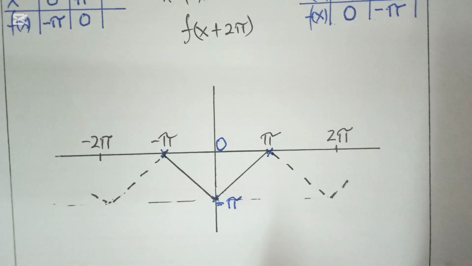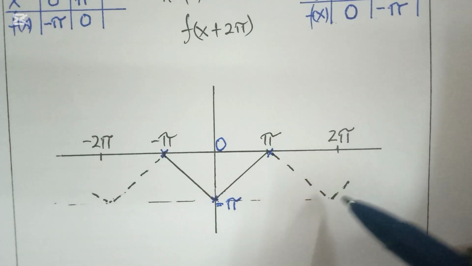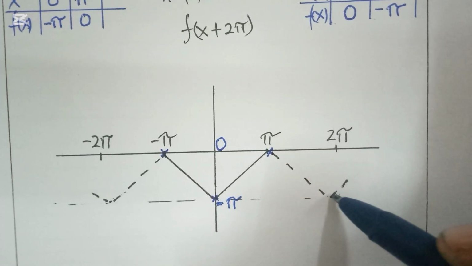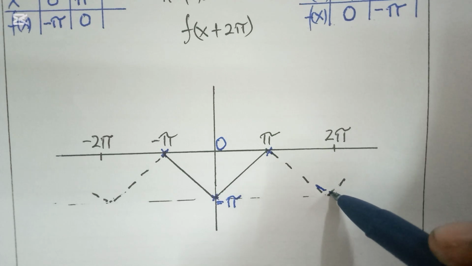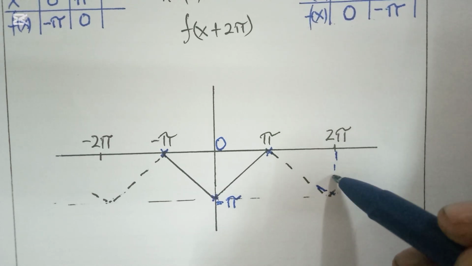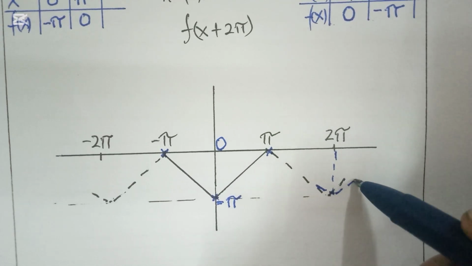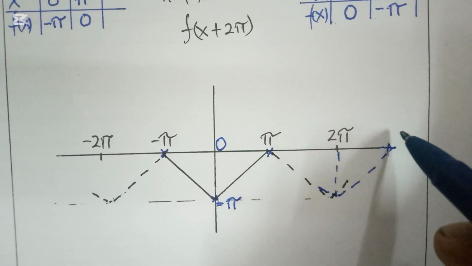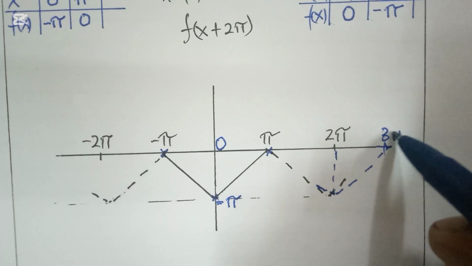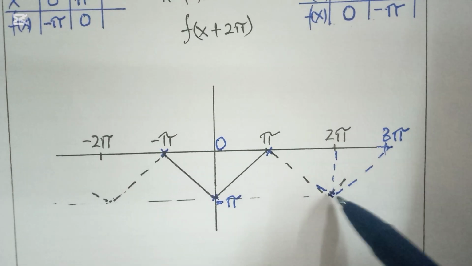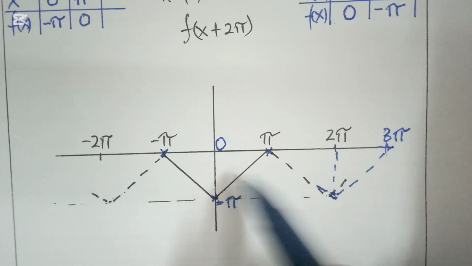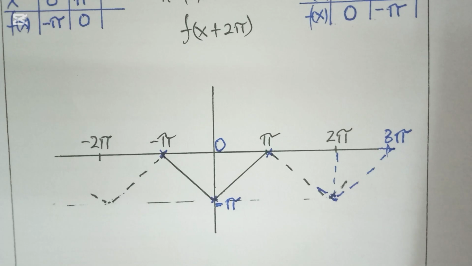And now guys, we are told to draw 2 periods. This is one period. So the other period can come from there to there, whereby this one is supposed to meet, guys, this is supposed to be at this point there. And then guys, this one goes to this point, which we call now 3 pi. So these are our 2 periods, guys. They don't look so nice, but since I have drawn by hand, these are the 2 periods.